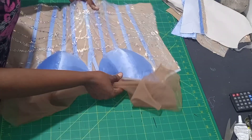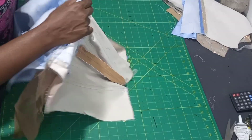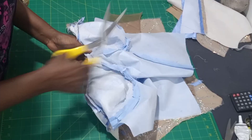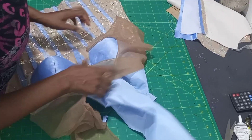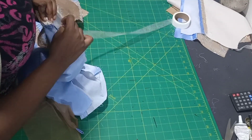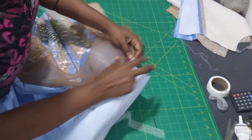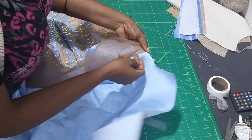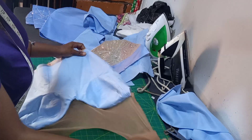I have sewed the lining to the actual fabric and it is looking like this. You will now notch inside so your neckline can sit properly. Notch every point. After notching, you top stitch. If you want to top stitch, you can use your emmy gum - cut long emmy gum and place it underneath so when you're top stitching you're also sewing the emmy gum to the lining. That way when you iron, your neckline can sit properly.